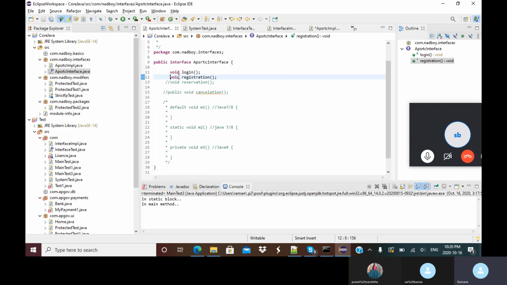Override means the same method signature with a different implementation.